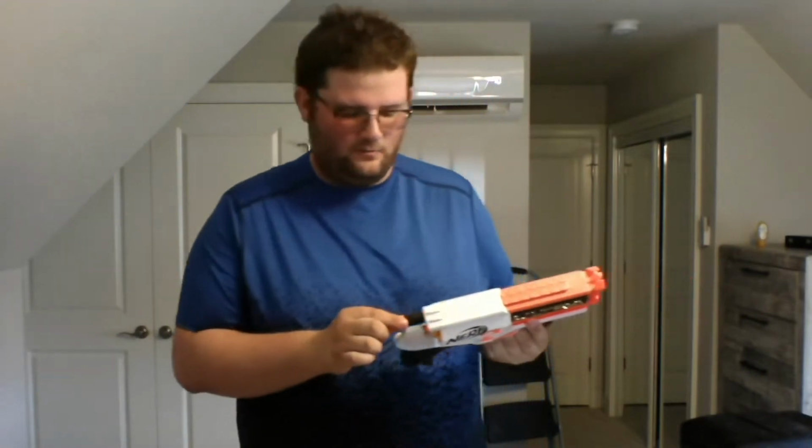The way this blaster works is, first of all, it takes four AA batteries, and it only takes these Ultra darts. Now, I heard these Ultra darts were really bad, and the blaster itself was really bad, or so people thought. To me, I've had an utter, quote-unquote, no pun intended, blast with this blaster.